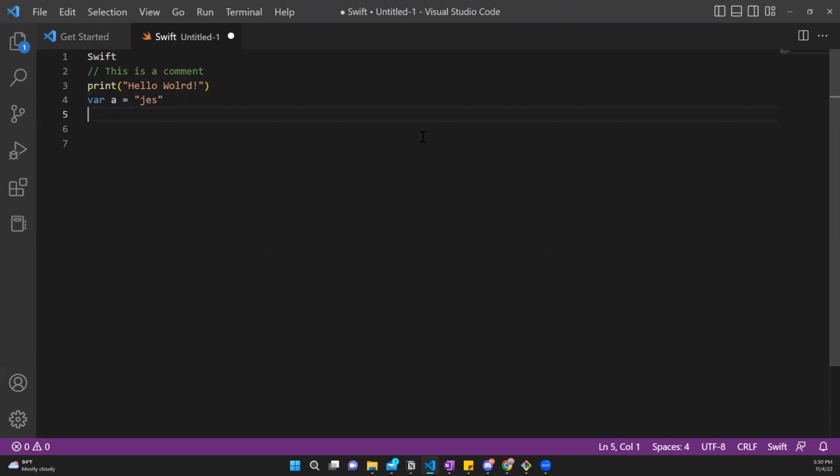You can do almost the same thing with Python. You can make it print 1 + 1, and Python is going to print 2, and Swift will do the same thing as well. The difference for me is just a little bit of how you import things.